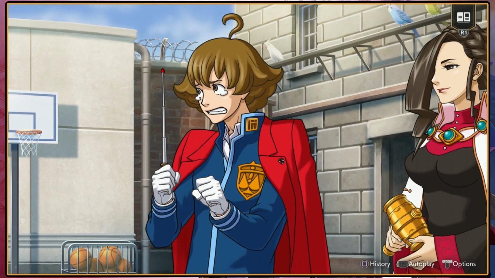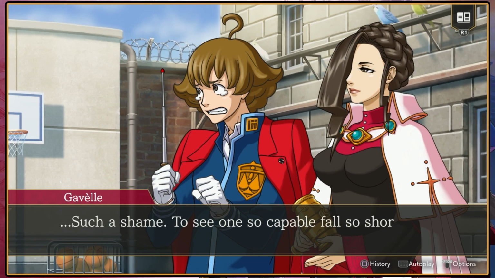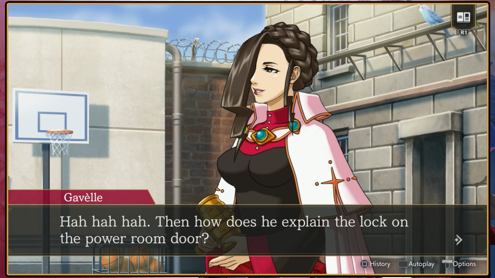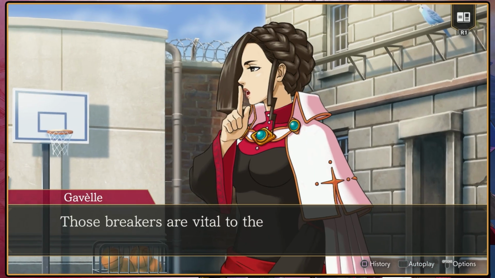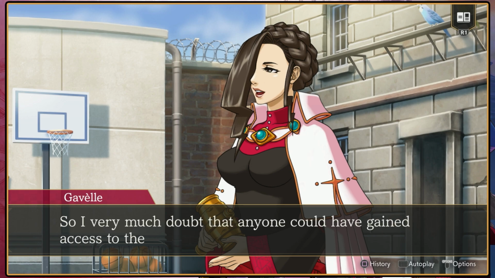What? It's such a shame to see one so capable fall so short of the mark. Mr. Edgeworth knows what he's doing. Then how does he explain the lock on the power room door? Oh yeah, it was kind of locked up tight. And the warden's the only one with the key. Those breakers are vital to the prison's infrastructure, so I very much doubt that anyone could have gained access to the power room's key so easily.